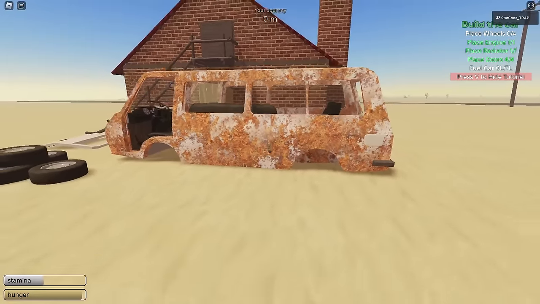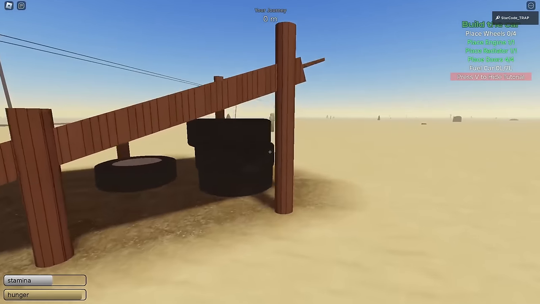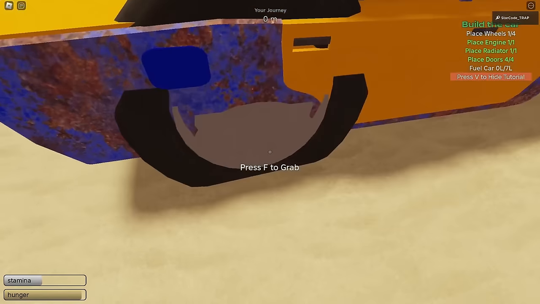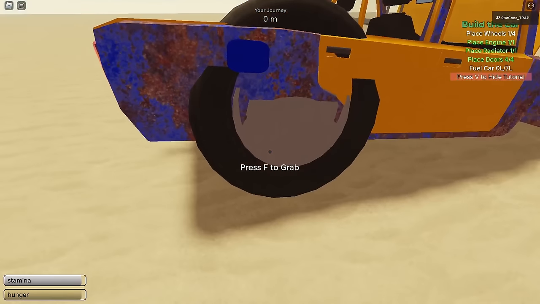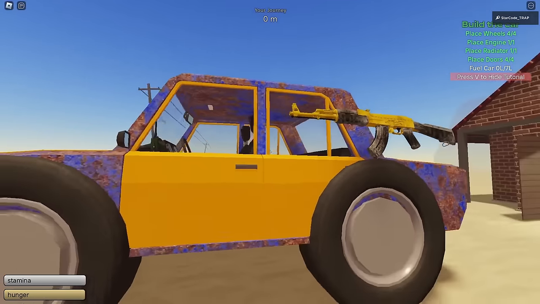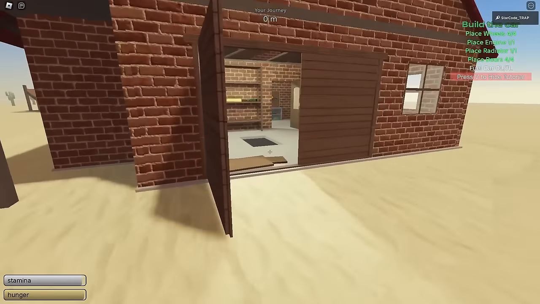Yo, we should do this car. Yo, what's this? Yo, what are these wheels? Yo, this is gonna look great on my car. Oh my, bro, is that gonna, that's gonna break my car. There, perfect. Oh my, yo, I have no gas.